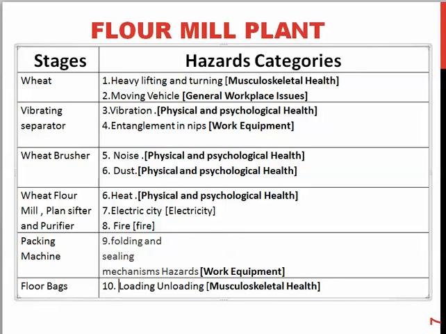You can do the same for a cement plant, for any other plant, for a cookies manufacturing plant. Using the same methodology, I think you will now have an idea how to pick hazards, how to identify hazards for a specific industry you are going to make an IG2 report for. So guys, keep connected. I will discuss almost 20 examples in the same way for 20 industries.